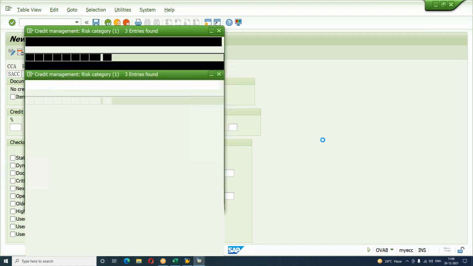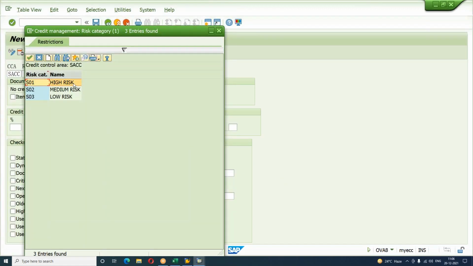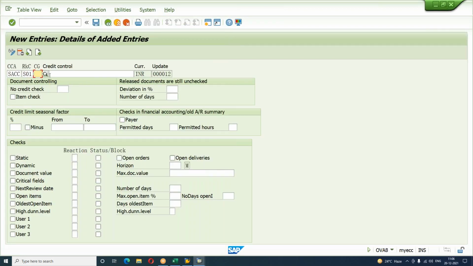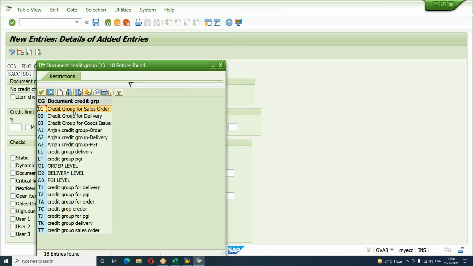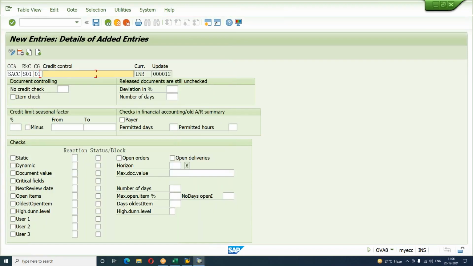And right now, this determination I'm trying to maintain with reference to high risk customers, 01. Credit group. So high risk customers need to be blocked at what level? Order level, 01. And try to maintain the description for this. So credit check for high risk. That's what I'm trying to maintain. Click on enter.